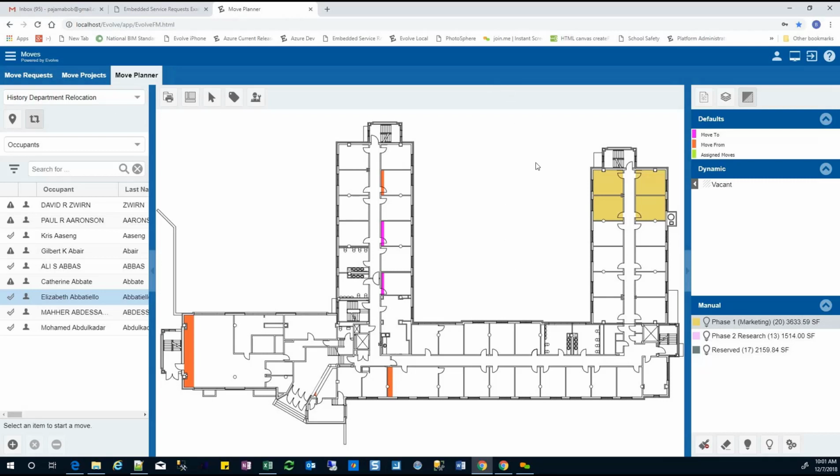Lower right-hand corner under Manual, Phase 1, Marketing, open parentheses 20, and then 3633 square foot. I presume I know the answer, but what is the 20, and are those all manually calculated? Say again? Yeah, well, actually, the name is manually entered.